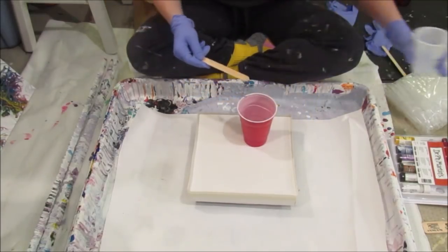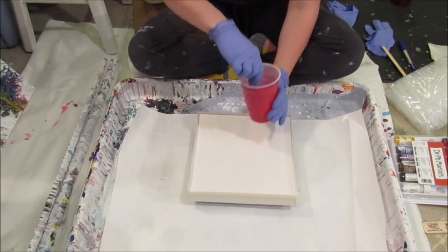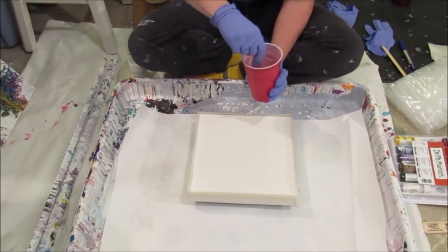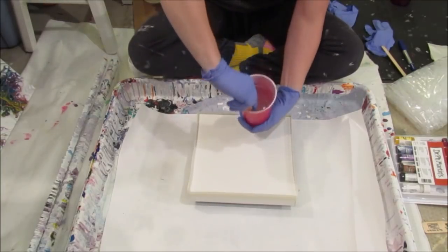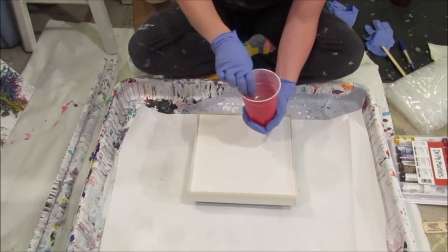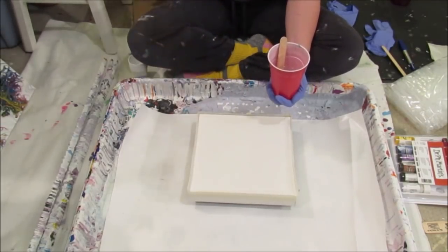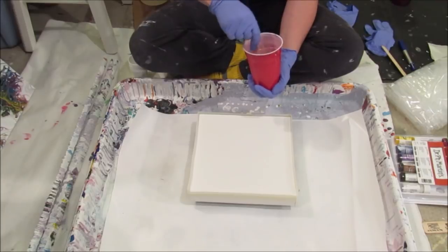Alright. So you're supposed to stir it for 2 minutes. I'm not about to touch my phone with my hands, so we're just going to stir it. You can kind of tell it starts to look different and you get little threads almost that start flying up, so make sure that you're scraping the sides of the cup. I switch directions partway through. And this Art Resin, there's a sort of odor to it, but I can't smell it. Everything has a smell to it, but it is not a bad smell.